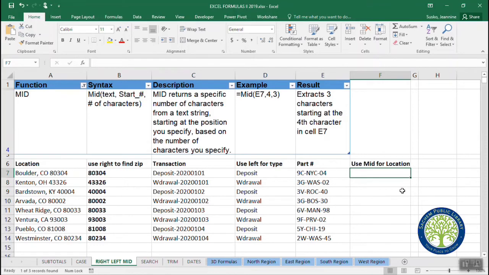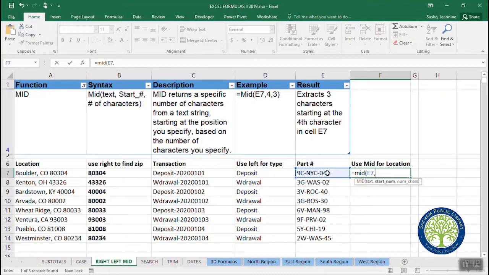What I'm looking to do is use the MID function to extract the middle characters of this part number, which stand for the location in this case. So we'll be using that: equal MID, open parenthesis, and where is the text? The text is sitting in cell E7, so I'll go ahead and click on that, followed by a comma. Now, where do I want to start this extraction? Since it's MID, you can tell it where to start, unlike the LEFT and unlike the RIGHT. So a little bit more control, but you do have to add that piece of information in here.